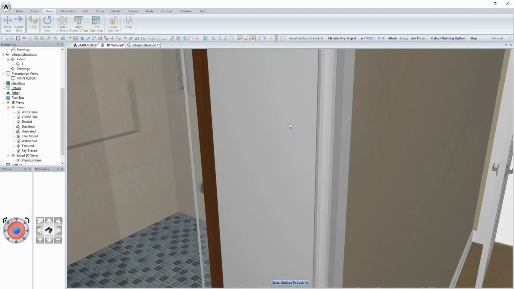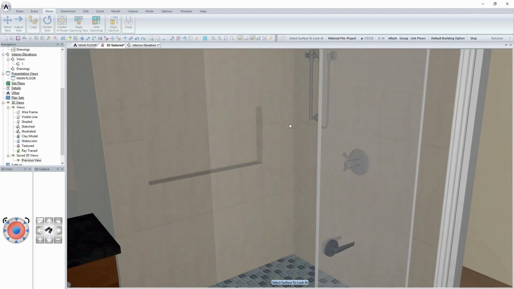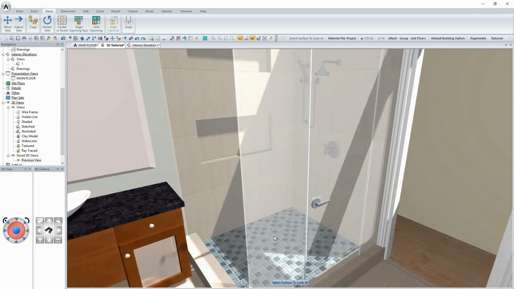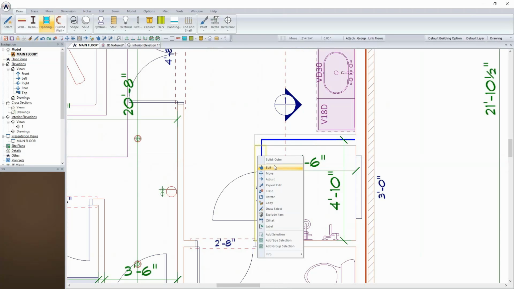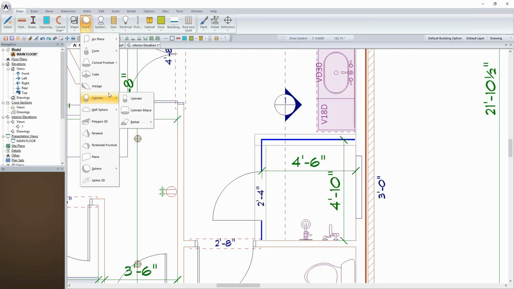Now, let's just hypothetically say I wanted to place this same kind of tile inside these views, and I just want it for right now from a perspective of how would it look? This is where, earlier in the class, I used a solid cube to create the curb, and this time I'm going to come in and draw a solid. I pick symbol, go to draw and solid. I can now select if I wanted to do another cube again, just to create a thickness on that, or I could even go so far as to simply use a plane.